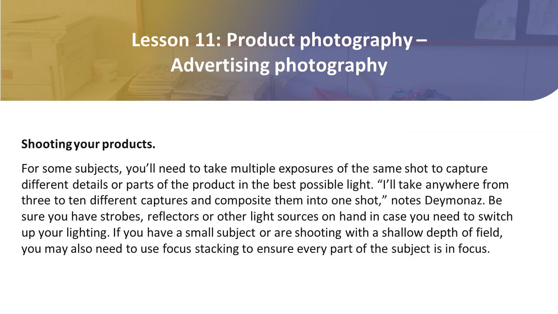Shooting your products. For some subjects, you'll need to take multiple exposures of the same shot to capture different details or parts of the product in the best possible light. Damonas says, "I'll take anywhere from 3 to 10 different captures and composite them into one shot." Be sure you have strobes, reflectors, or other light sources on hand in case you need to switch up your lighting. If you have a small subject or are shooting with a shallow depth of field, you may also need to use focus stacking to ensure every part of the subject is in focus.